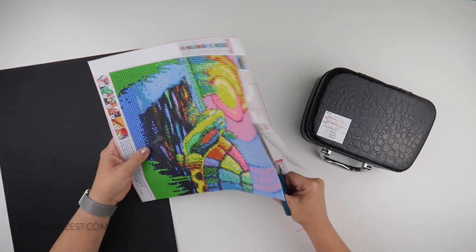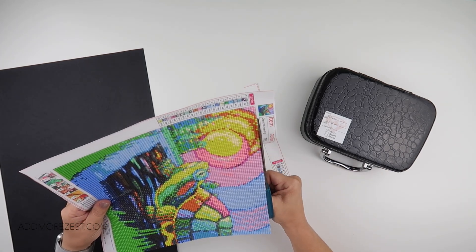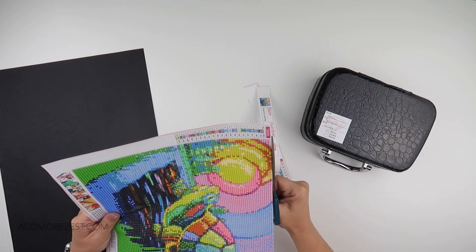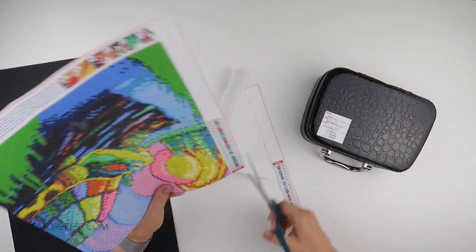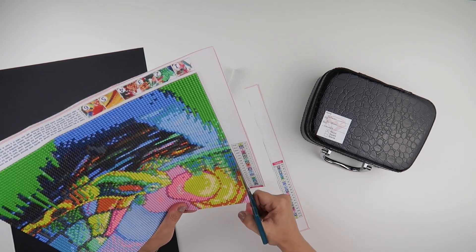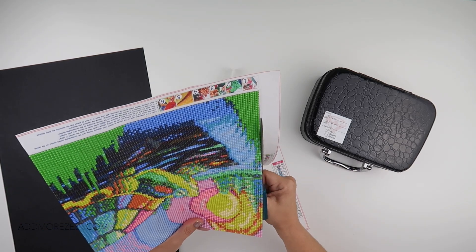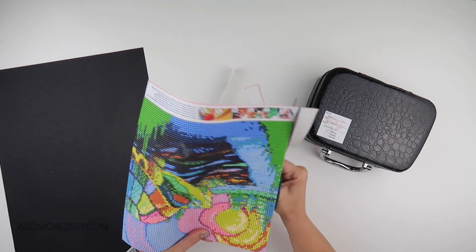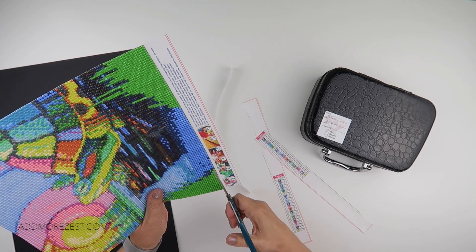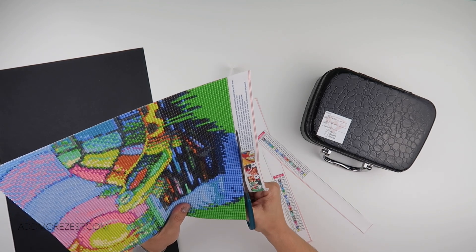My log book is on my mind because I'm doing my log book soon - it's nearly the end of the month. I always like to update my log book on a monthly basis. I find that easier, just to prep all my pictures and all that sort of stuff all at once. I've got all those prepped ready to do my log book insert, so I might pop one of these in with my log book so that I have one ready.